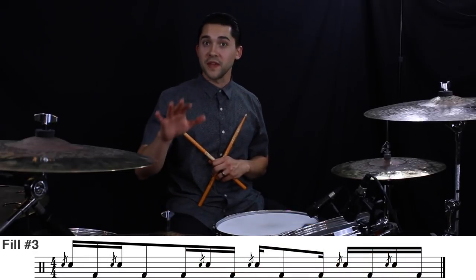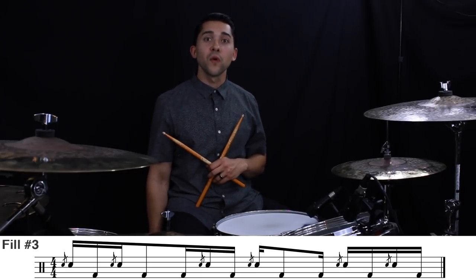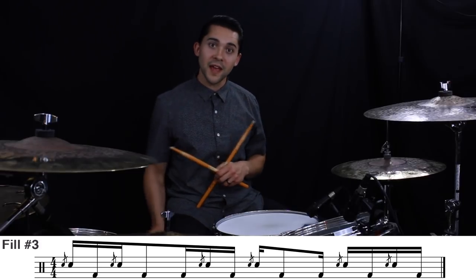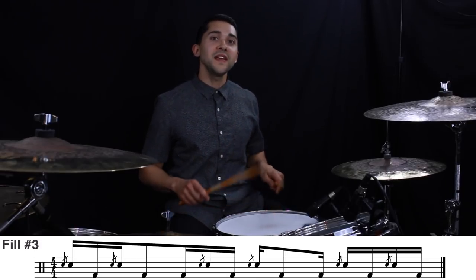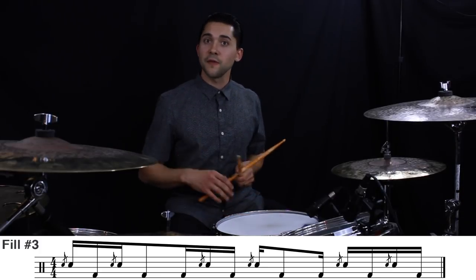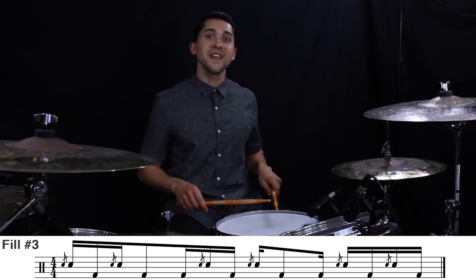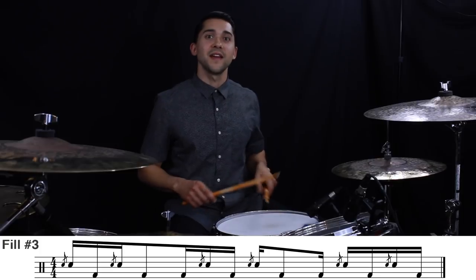So our kick drum on the E's and the U's is gonna be 1E and a 2E and a 3E and a 4E and a, okay? And our hands, 1E and a 2E and a 3E and a 4E and a. Altogether it's 1E and a 2E and a 3E and a 4E and a.